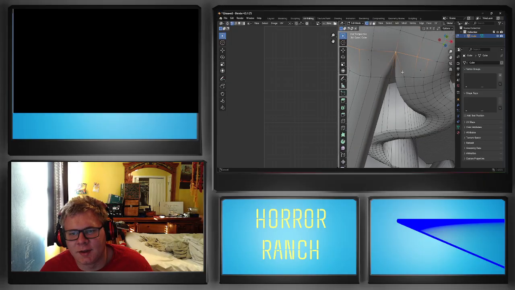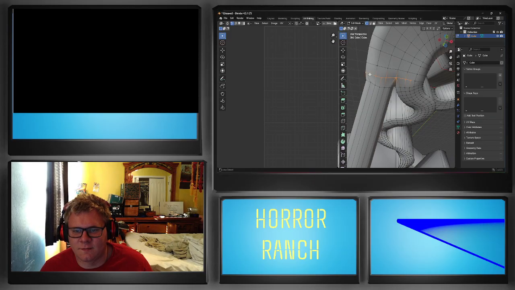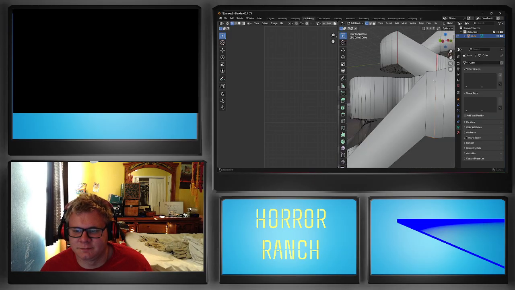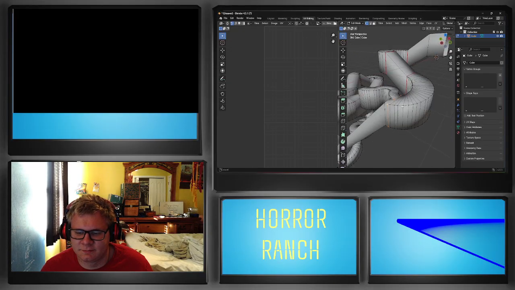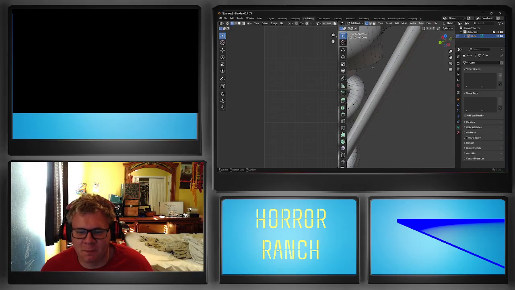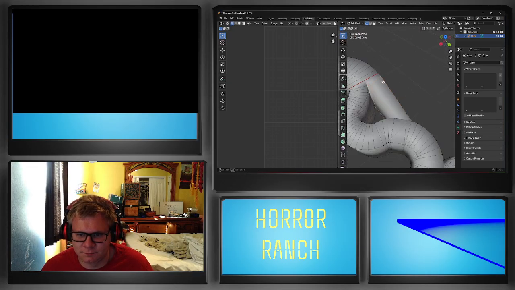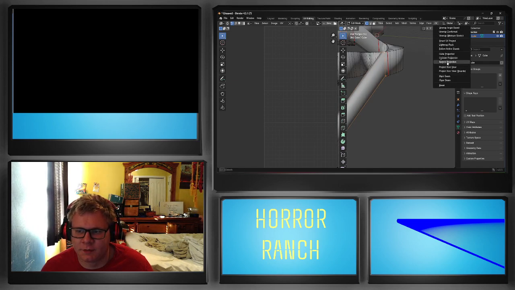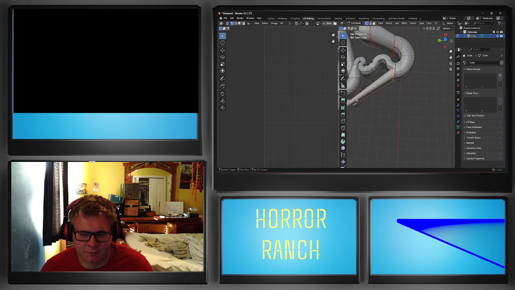Alright, what is that? 2 floating vertices. We can't have those. No, I don't have anything to throw in mid either. Yeah, I probably don't have to do that.